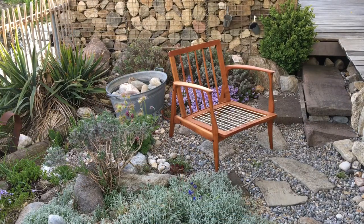Here's the finished chair. Mr. Sepp's got some box cushions in his hand that I've already made. He's going to now put them on the chair.